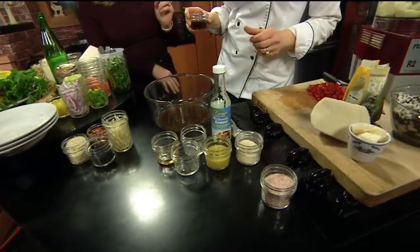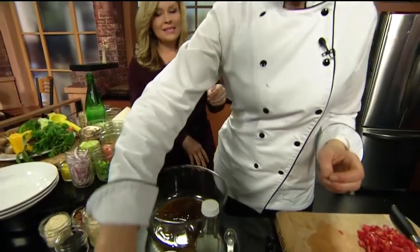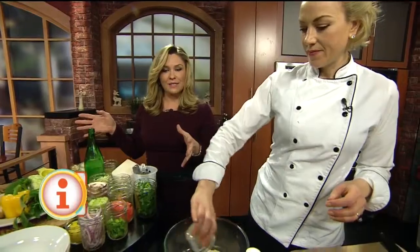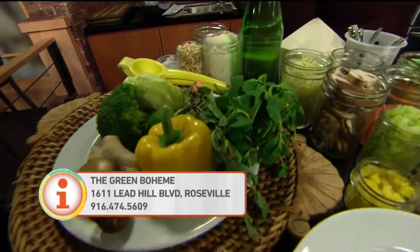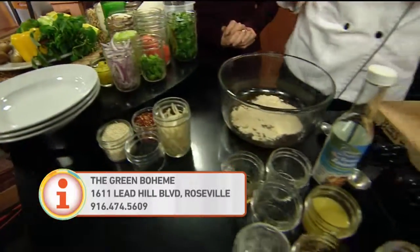As Brook continues adding our sauce together, you can see the live dining and demo tonight at the Green Boheme. Yes, we're going to be teaching how to build this entire fantastic stir fry. When we come back in the 9 o'clock hour, we'll finish getting our stir fry prepared. And then you also have a dessert that you're going to be teaching us how to make as well — something delicious and bright and flavorful. We'll get you all the information; you can go to our website to learn more about the different classes that Brook offers. We'll also tell you in the 9 o'clock hour about a very special program she has coming up in February. All right, back over to you. Looking good. Thank you, Bethany.